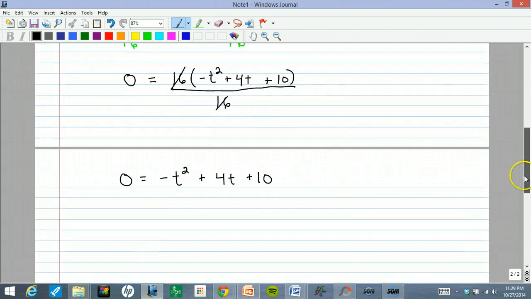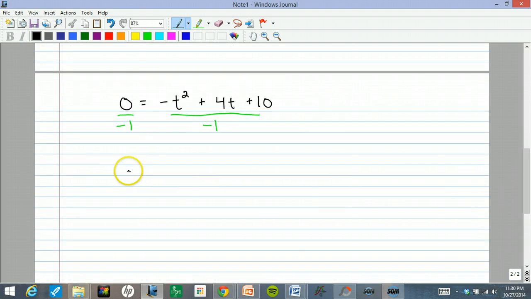Actually, let me show you another little trick, or just thing to notice. I can see if this factors, however, I've got to take care of this little minus sign in the front. So let me divide everything by negative 1. And if you don't like what I'm doing, go through and use the quadratic formula as is. The numbers are a little bit bigger. This will work out though.